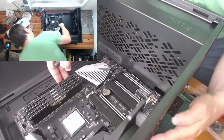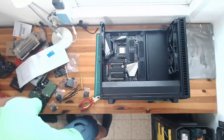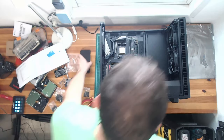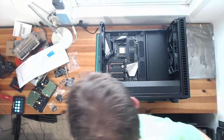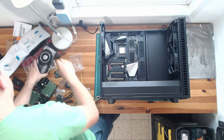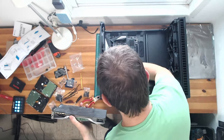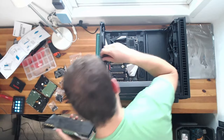Okay, motherboard is mounted and mounted well. This is what the back IO, the rear IO looks like. And this is already ready for the graphics card. It's gonna come soon. Okie dokie. Next, install the graphics card. That's gonna be really easy compared to what we've done already. Oh, it's not the right two slots. Okay.